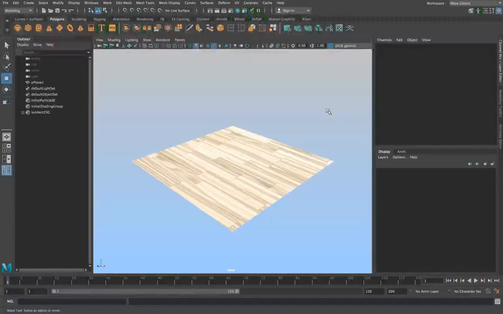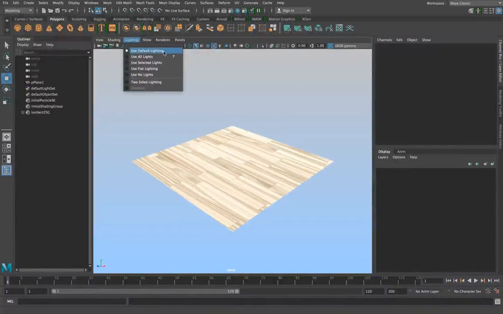In my previous video, I showed you guys how to apply render shadings, which are also called hypershades. Now, it's important to note that each time you open a new file in Maya, there is a default setting. So here you can see that there is a default lighting.